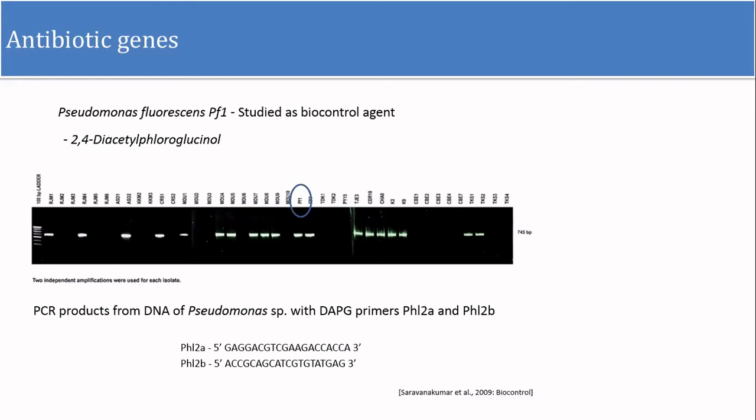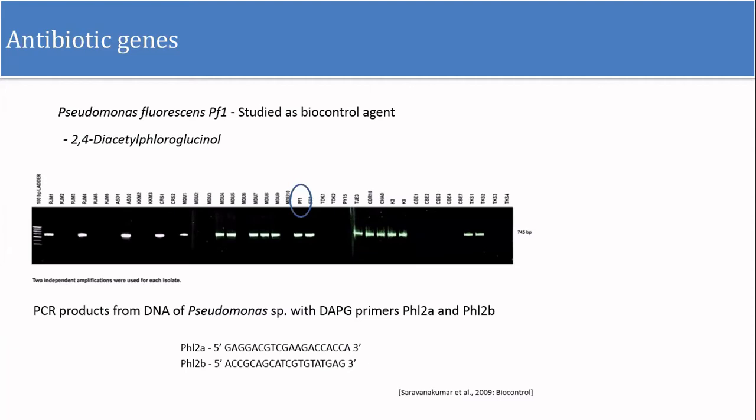The next mechanism mostly studied in the case of biocontrol is antibiotic genes. Antibiotics or antibiosis is a very important mechanism to suppress the growth of pathogens. The reason is that pathogens are very virulent, and once they attack the plants, we should have some mechanism to suppress the activity of those microorganisms. In this regard, many antibiotic genes have been studied from Pseudomonas fluorescens, Chlororaphis and Pseudomonas putida.